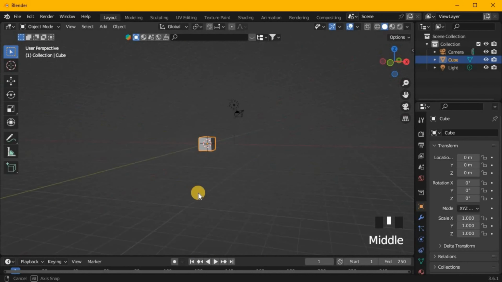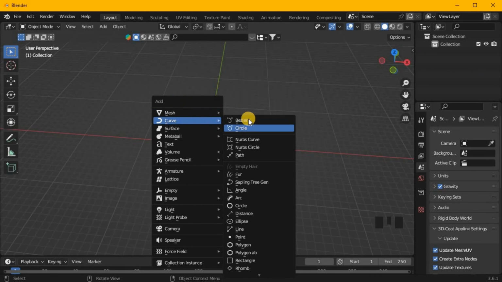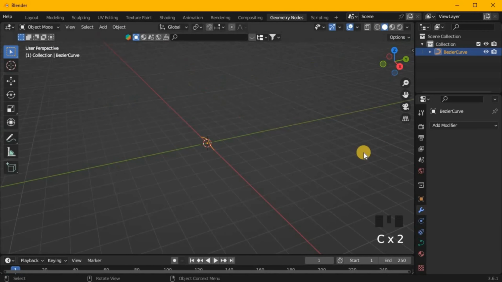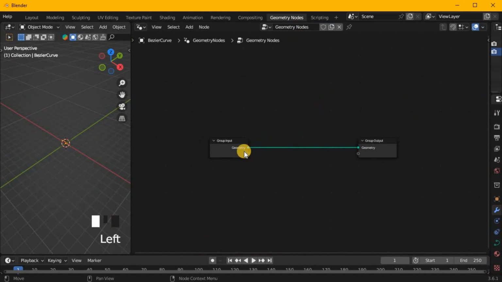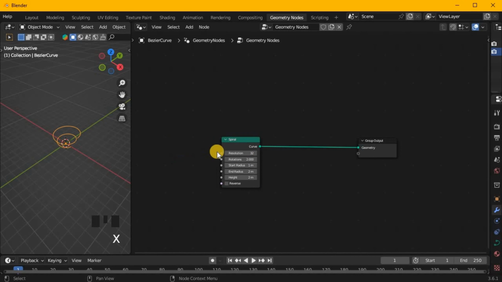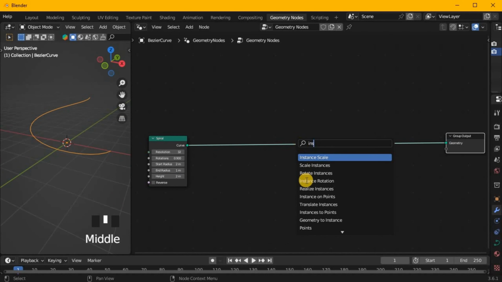In this tutorial, if I press any key you can see it here, and now delete the cube. And now add Bezier curve. And now go to geometry node. And now delete this tab and set it like me. And now we press here to add new geometry, and now we add spiral node, and now delete the group input node, and now set the value of rotation to 0.9, and now set the start radius to 2 meter and add instance on point node.